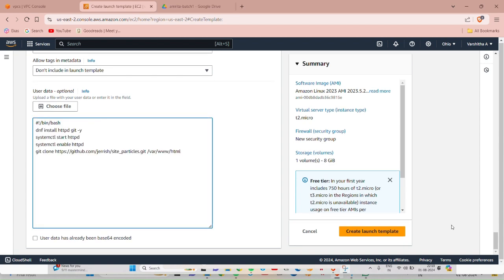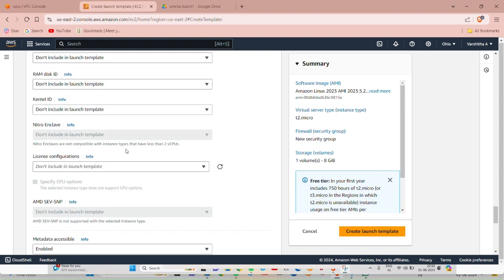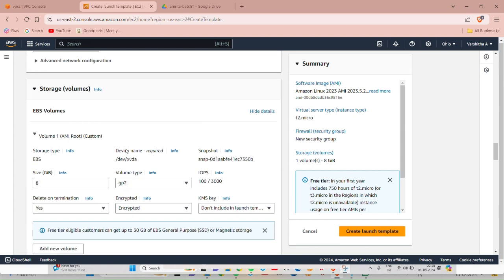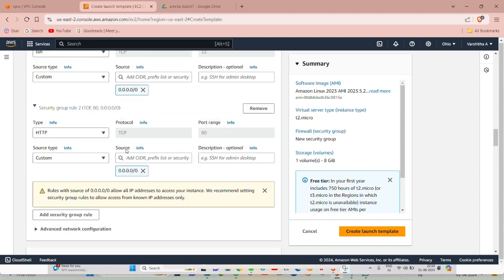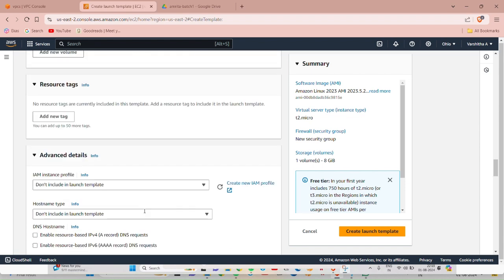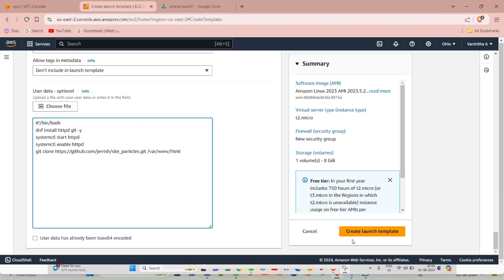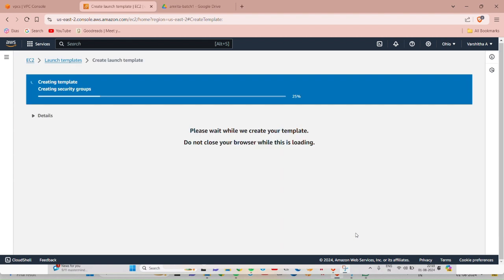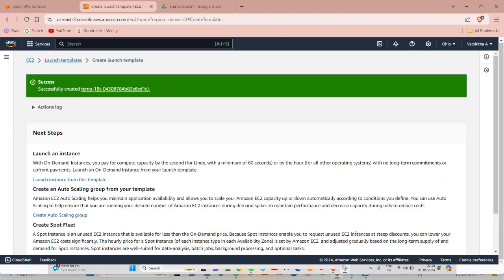That's it. I'm going to check once. VPC I have selected project. Now I'm going to click on create launch template. My launch template is ready.